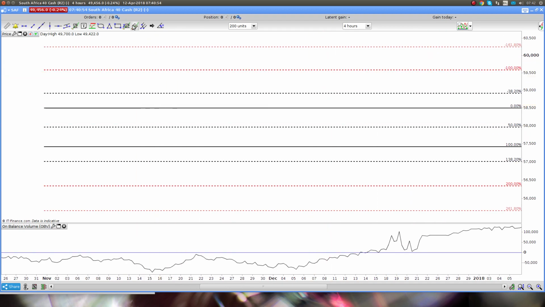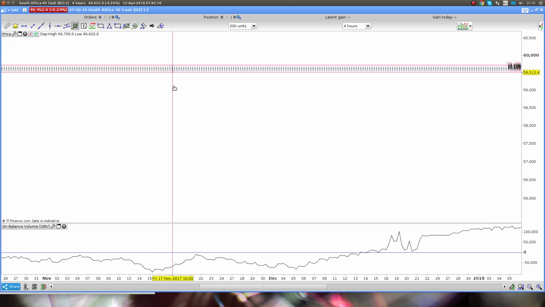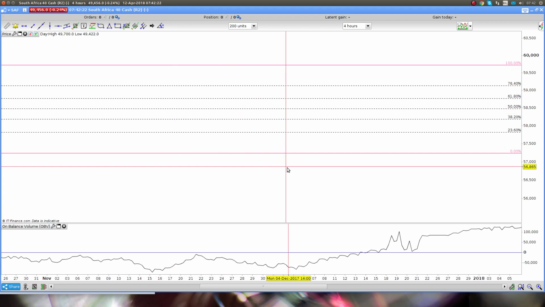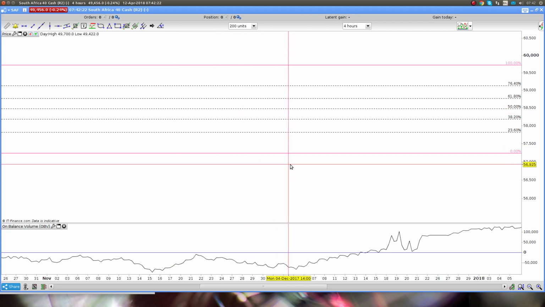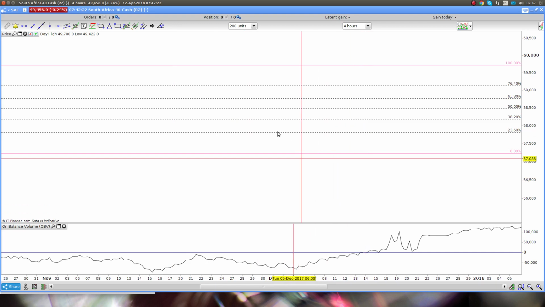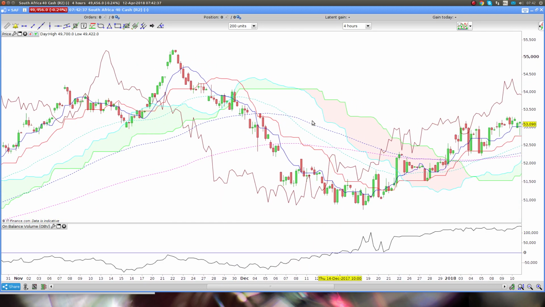So if you can configure one of your Fibonacci extensions, luckily with Flowchart I've got two that I can use. I've got one there and one there that I can use. So the one is configured like this, and the other one is pretty much a standard Fibonacci extension. And I will do a detailed video on that as well, just on the Fibonacci, to show you how important that is. As you can see, that's my normal Fibonacci that I utilize. Anyway, guys, so that's a quick view on breakouts.